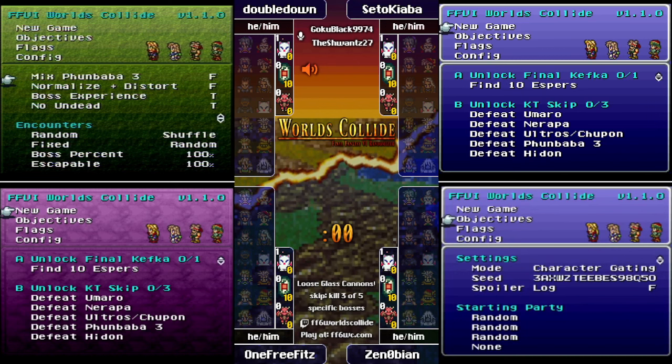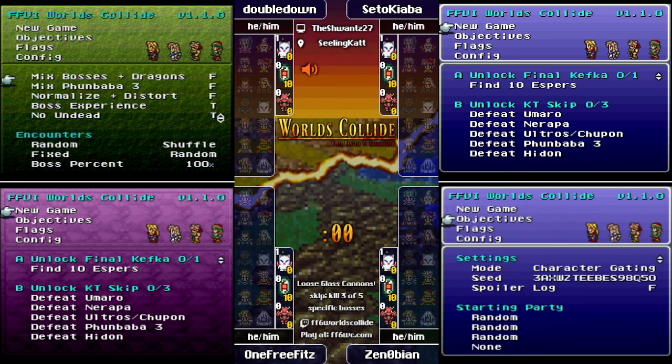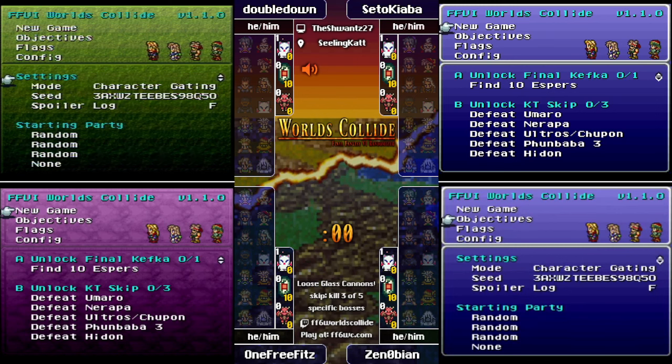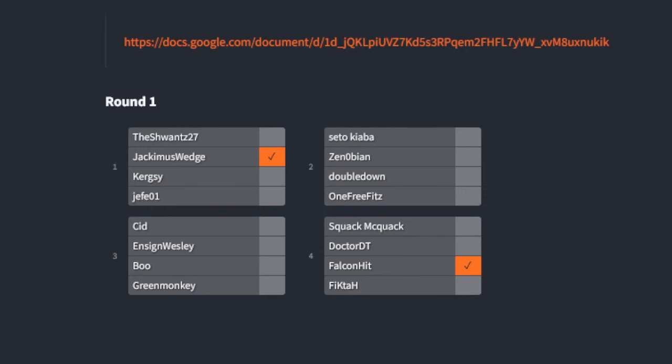One thing to note is that this is, again, the Thursday community race. Normally it's open to all, but like I said, we are doing one of the pods of the Tournament of the Month, the Loose Glass Cannons, and lo and behold, I got some graphics for everybody here. So this is what round 1 looks like so far. There are 4 different pods of 4 racers, and the winners of each pod will move on and face one another in the finals, which is another 4-way race.